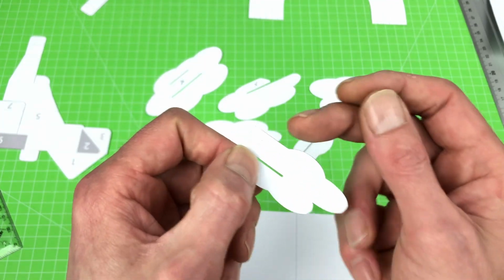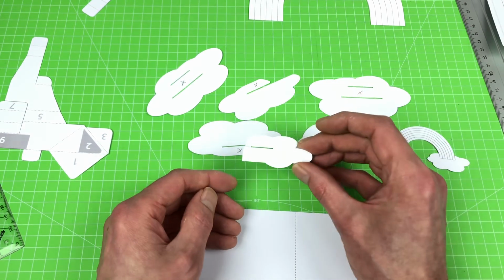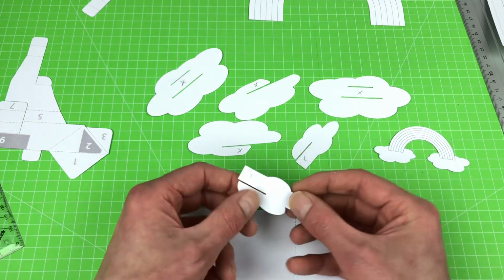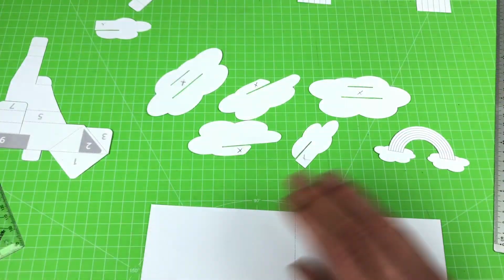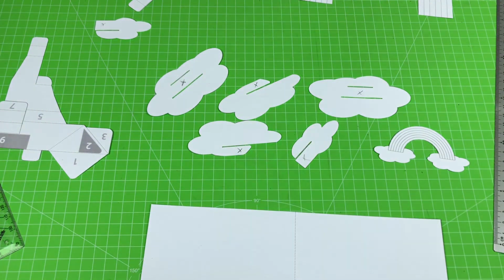As you can see, there are some black lines. And I turn them around and make sure to put them like this, so there are no black lines surrounding the clouds. So all of these are marked with pencil. I'll lay those there. Let me arrange some papers here.